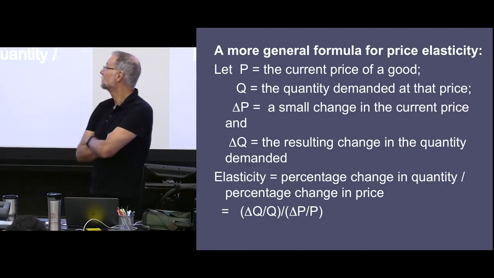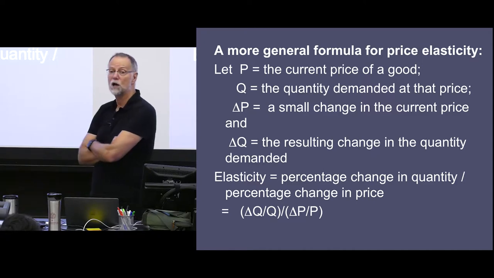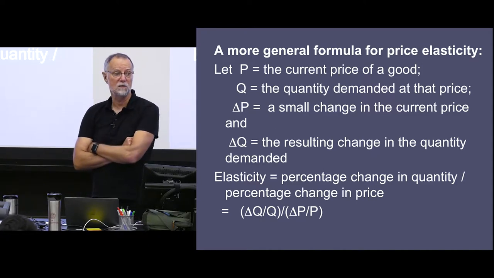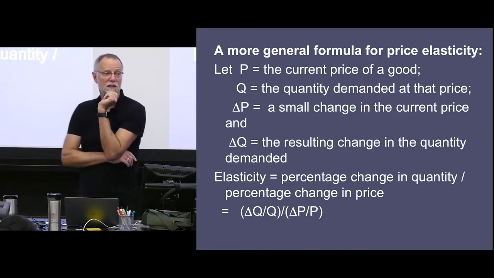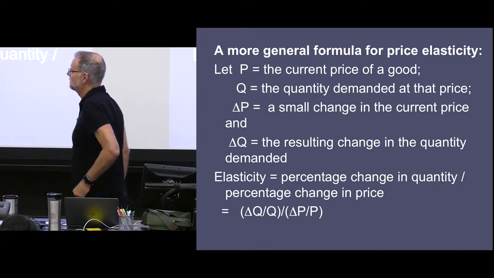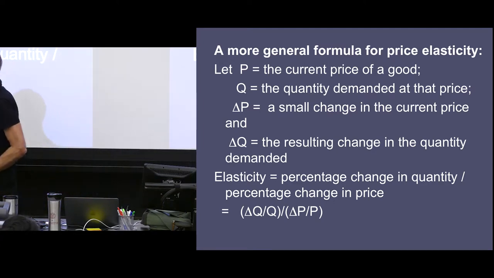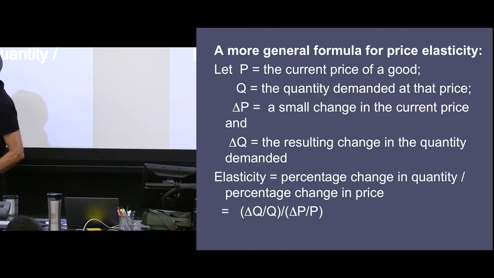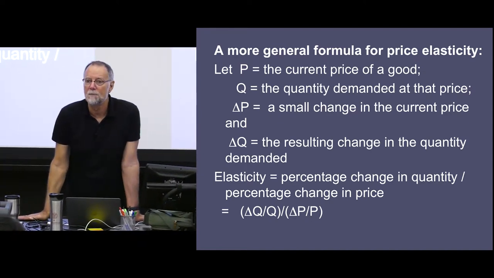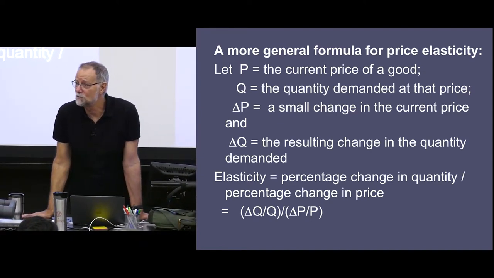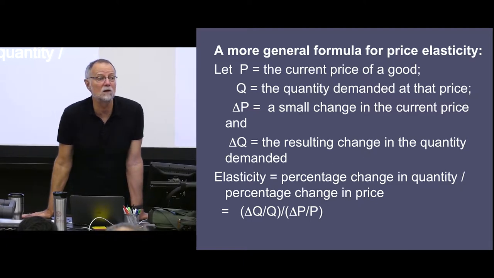Here's a more general formula for elasticity of demand at a point. P is the price at that point, Q is the quantity. The standard notation for a small change is delta — so delta P is a small change in price, and delta Q is the associated change in quantity demanded that occurs as a result of that delta P change in price. Elasticity equals (delta Q / Q) divided by (delta P / P).